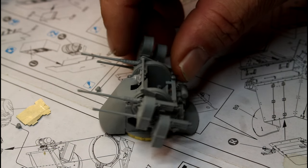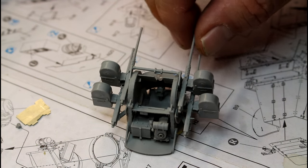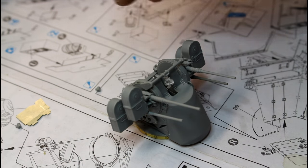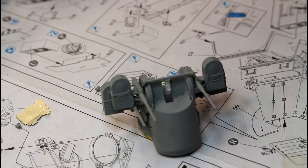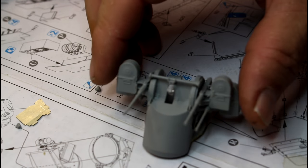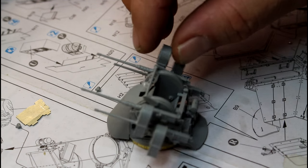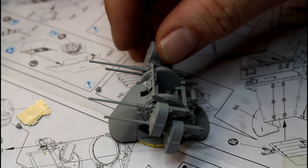I've put the guns together here now, little quad cannons that go on the back of the truck. And as you can see, it's really nicely detailed. Obviously it has to be painted yet, but when you're putting this together, it does take a bit of lining up. Everything doesn't just fall together like a Tamiya kit. There is a little bit of play in some of the parts that you have to muck around with, to get things to line up, make sure all your barrels are pointing in the same direction, that your ammo canisters are hanging on the right slope and all that sort of thing.